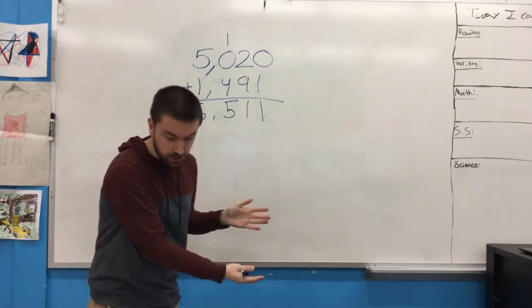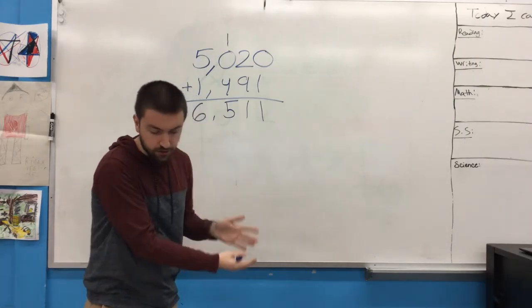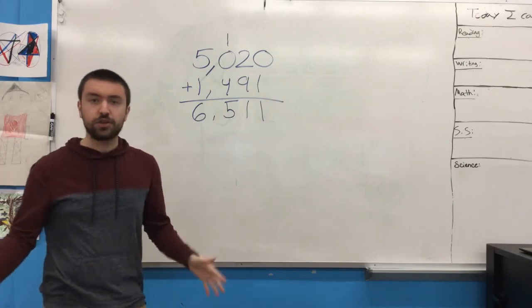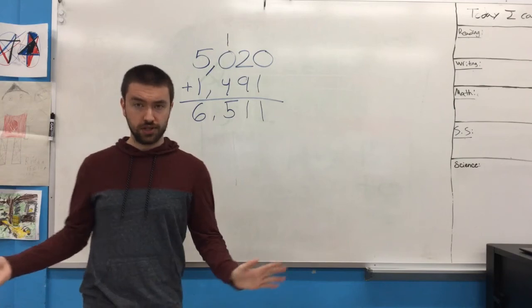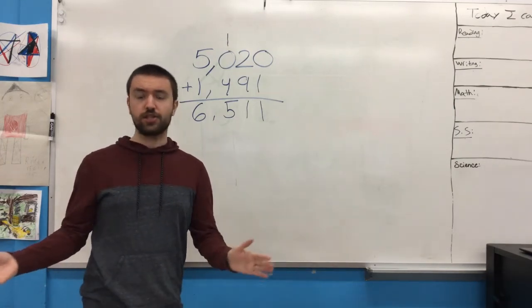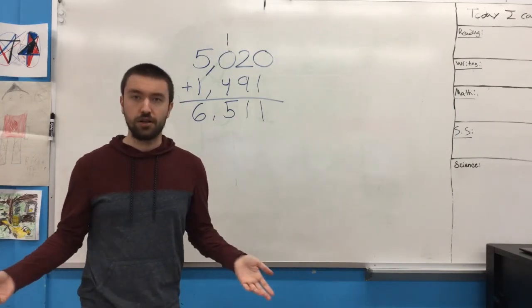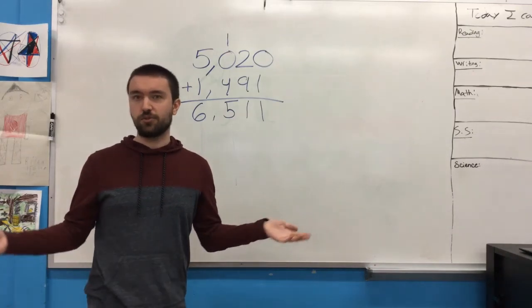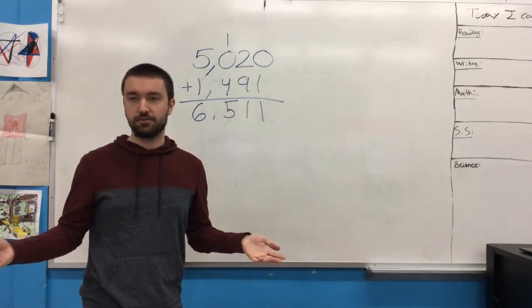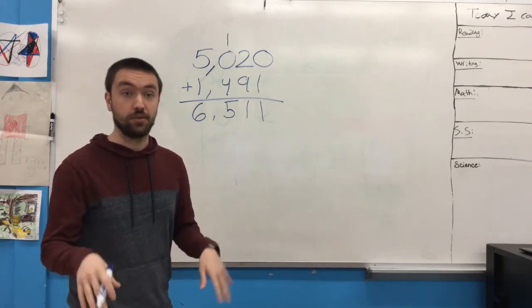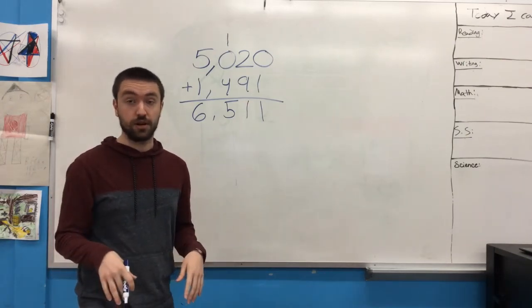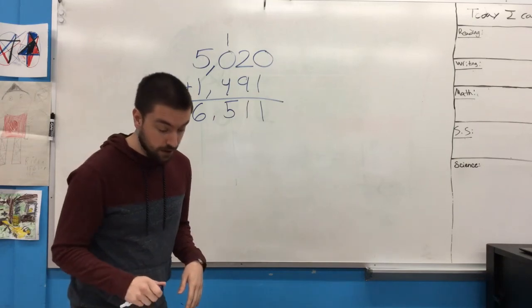Then, it says to check your answer to problem 6 by solving it with a different strategy. So what they want you to do in that question is, let's say we solve question 6 using the standard algorithm. Well, then they want us to check it with maybe the place value chart. Or if you're super ambitious, you can try the number line, but the number line is super hard. I wouldn't try that with super big numbers like this.